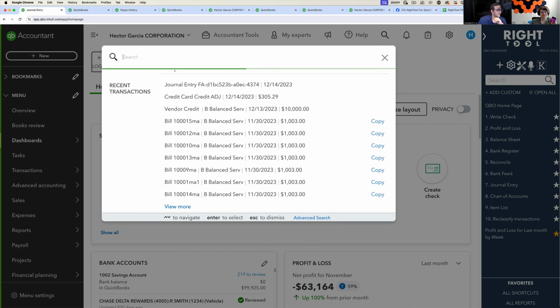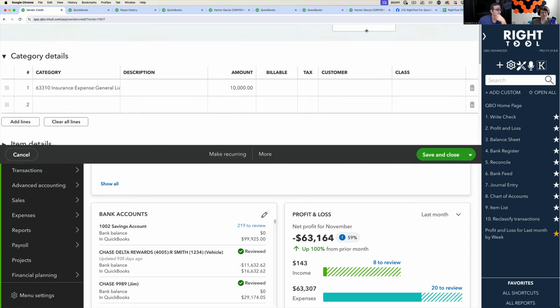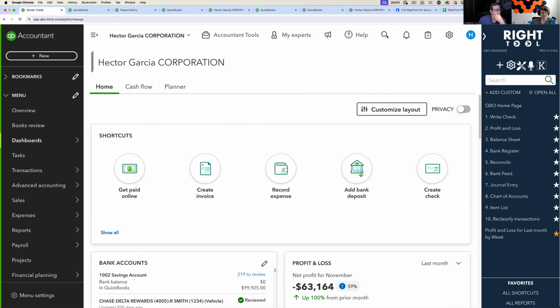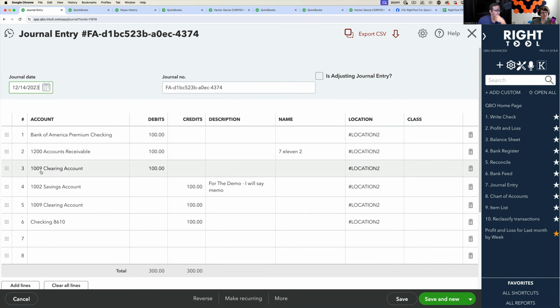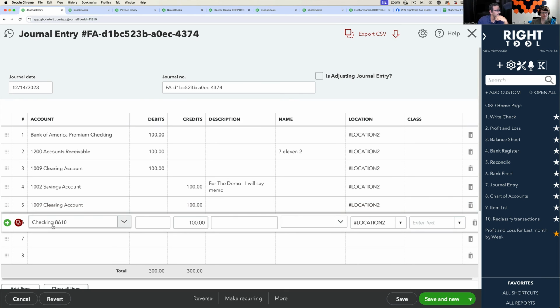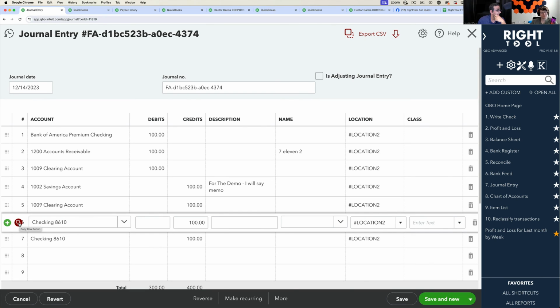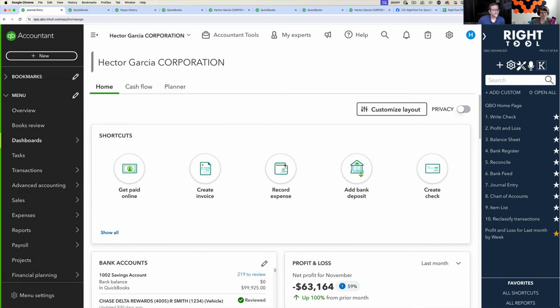And I think I forgot to show something really valuable. So I'm gonna go back to a journal entry for a second. And another thing that's valuable from journal entries is replicating a particular line. So let's say this last line I want to duplicate or replicate. There's a little red button there. It has a copy icon. If I click on that, it replicates it, and I can click it multiple times, and I can basically duplicate the entire line with the contents that's there already. Super useful. And this copy down feature works in invoices, and it works in bills and checks as well.